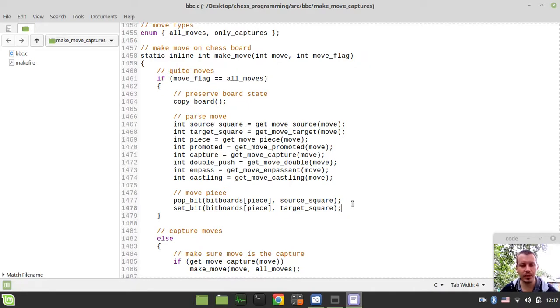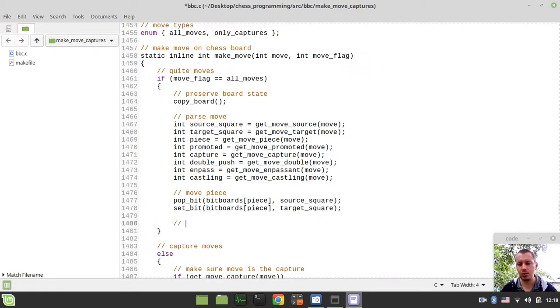We first only move the pieces, right? But the problem is that if we have two bitboards, then we have this source square and the target square, and for white pawns we just move it right over in here, but the black piece that was captured is not disappearing. So our goal is to make that black piece disappear, and that's pretty easy. It's much easier to show and implement rather than to explain. So without further ado, let's start writing some code.